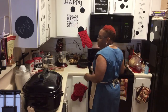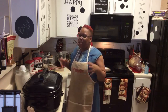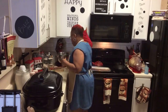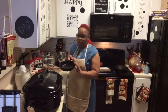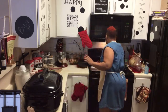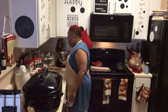Now, easy batter. It's the reason why I call it easy because it's literally a cup of flour, a cup of sugar, a cup of milk. And I think it's enough batter for that because I made a smaller one. So I may want to do a cup and a half on the batter. So I'm going to do a cup and a half of each because I think the cup made the smaller pan. This is hot. Why is it hot? Okay. My oven's still on. So for the larger pan of cobbler, I'm going to do a cup and a half.